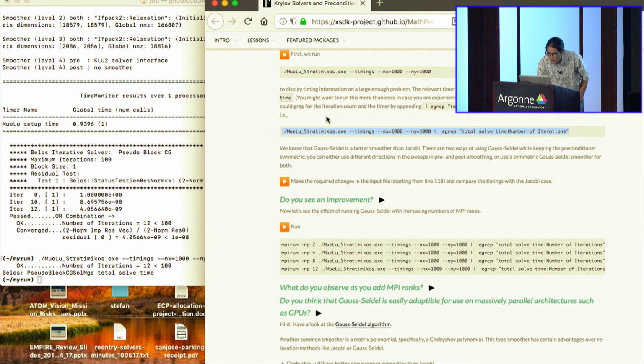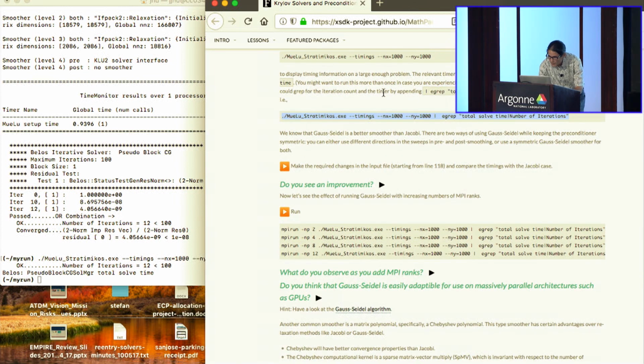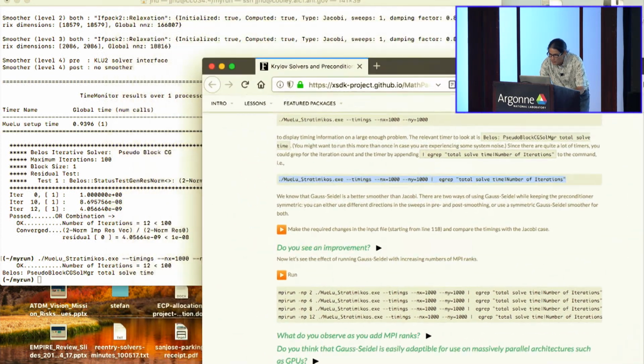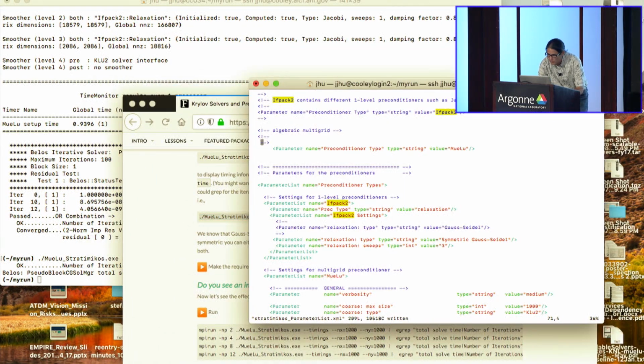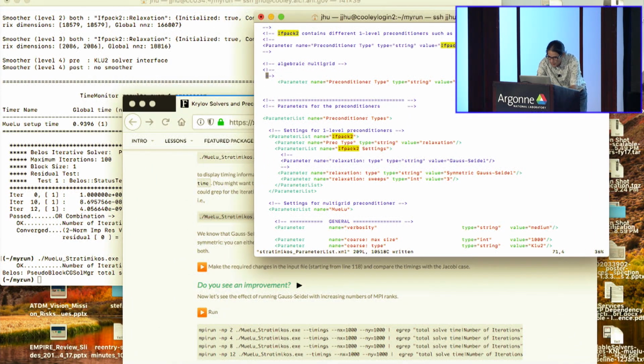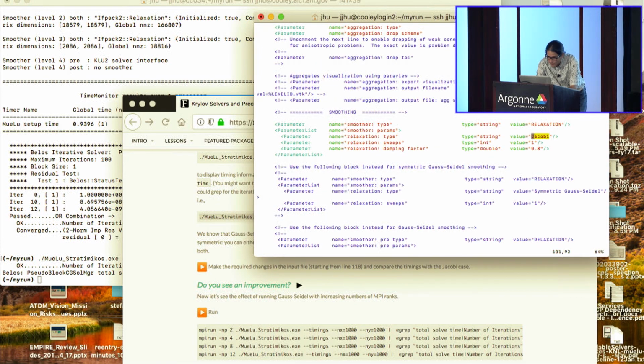So now, I assume everybody here has a compute node. Nobody's running on the head node. So you should have pretty consistent timings. All right, so let's change over to Gauss-Seidel versus Jacobi, and let's see what happens. Let's see, where's my input? Okay. Jacobi.